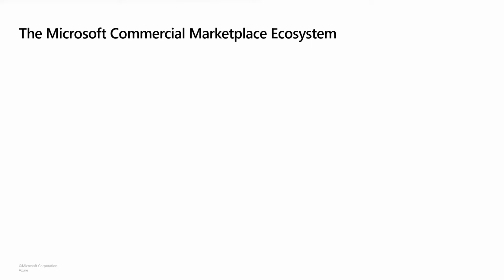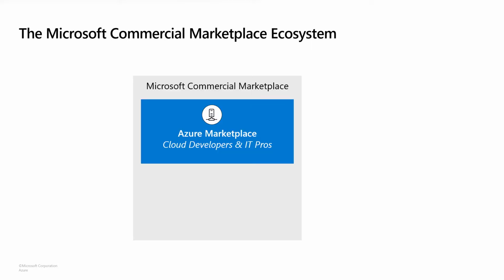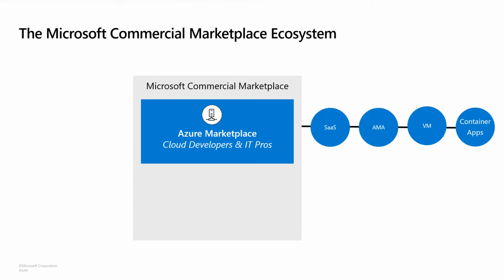Let's have a look at the components of the Microsoft Commercial Marketplace. First of all, we have the Azure Marketplace, which is really focused on cloud developers and IT pros being able to purchase solutions that augment their enterprise. Different types of solution architectures are available for publishers to use, including SaaS, which of course is the focus of this course, Azure Managed Applications, for which we have another course, virtual machines, and container apps, all of which will get their own courses over time.